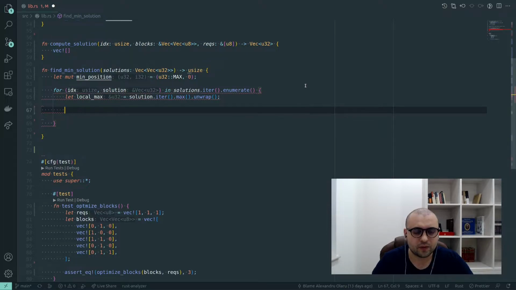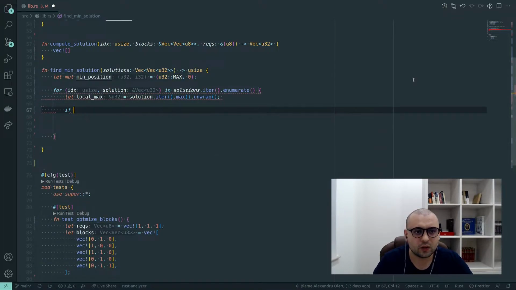So yeah, we found the max. Let's assume we have 4 here. We started our mean position to max u32, which is 4 billion or something or bigger. Let's write the code that will store our mean position.